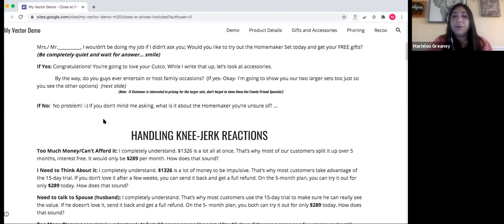Well, he calls back. It turns out that she actually did need flatware, and she didn't know that Cutco had any. She also got a couple pots and pans, and then after him calling back and forth about 5 or 6 times, the order actually ended up being over $6,000, right? So it went from being a $1,300 order to a $6,000 order. Now, yes, very exciting, right? Is every homemaker sale you call in with going to be a $6,000 order? Absolutely not, right? But the point of that is he would have never had that $6,000 order unless he called in and had somebody directing him to do that.